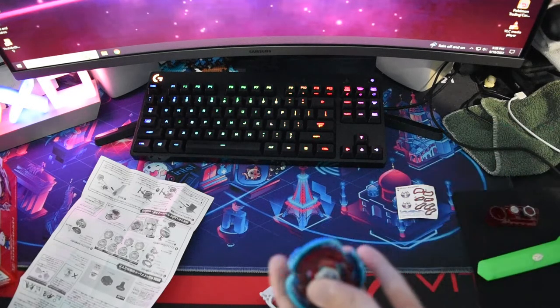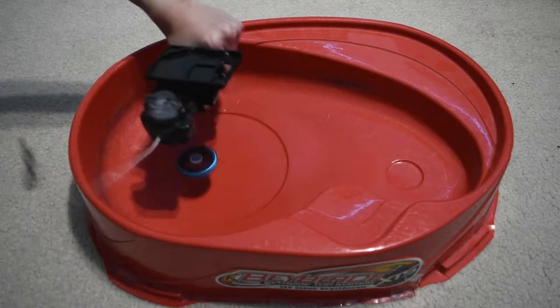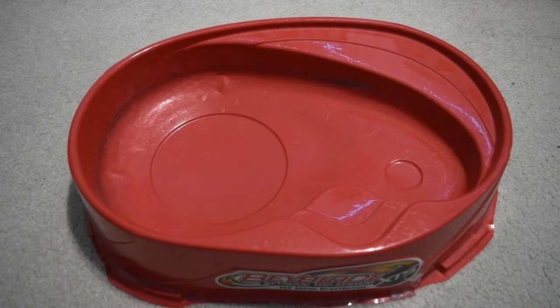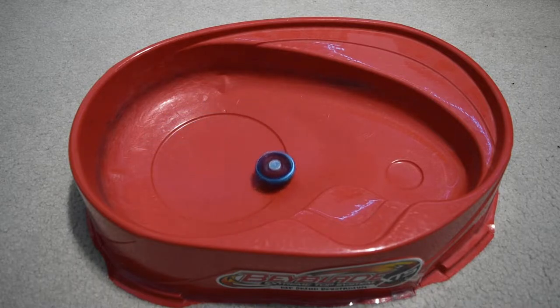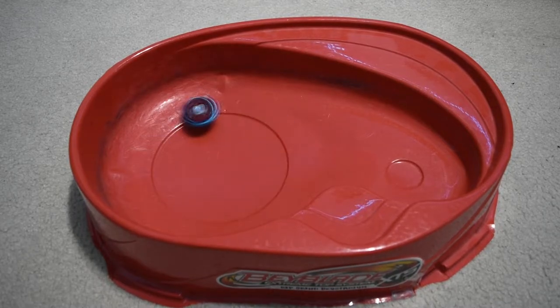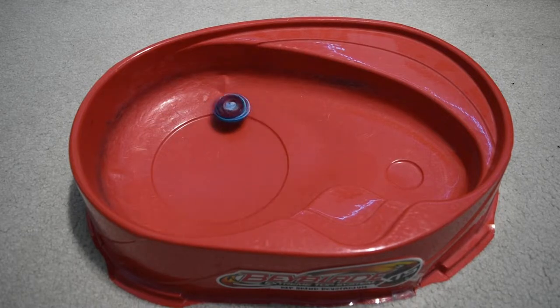We're gonna do some test launches first and then test battles with the other beys I unboxed. That thing moves pretty fast — I didn't launch that hard, so maybe I'll try again. Now the tip is extended — it's basically a reboot from Burst. We'll hit Final Drive pretty soon and then it'll have a sudden boost of speed as the rubber contacts. There you go, that's pretty cool. I chose the mode with the most recoil to get more hits.